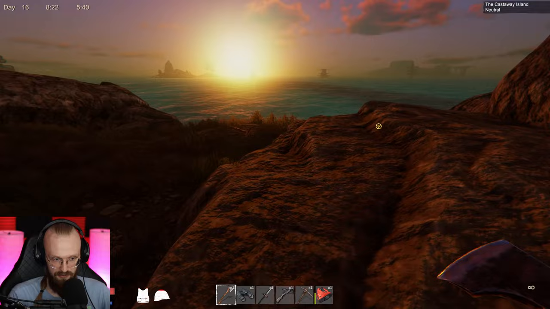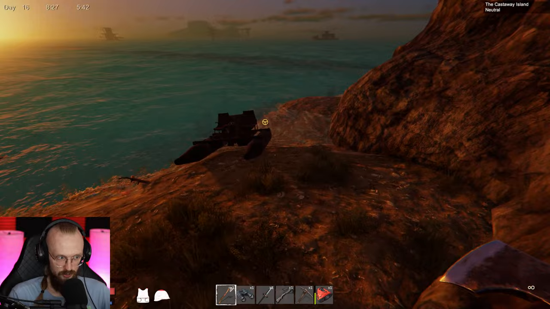Need light inside of the base. I mean, we do have these things. It's better than nothing, but yeah, we need more. Also, where do I get electronic components? Maybe I can buy them from the trader.